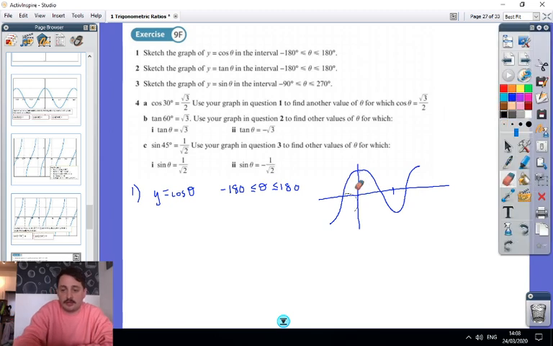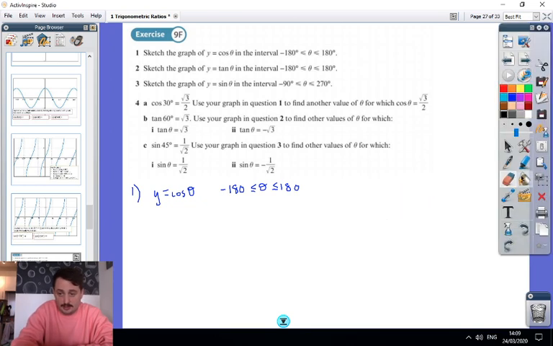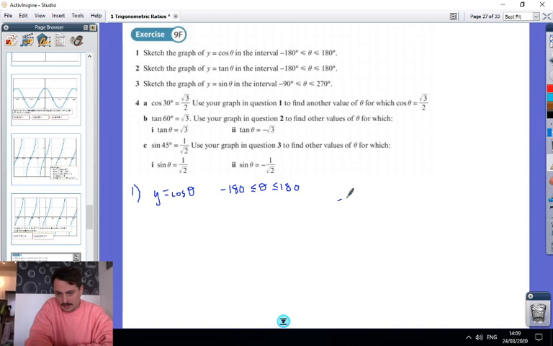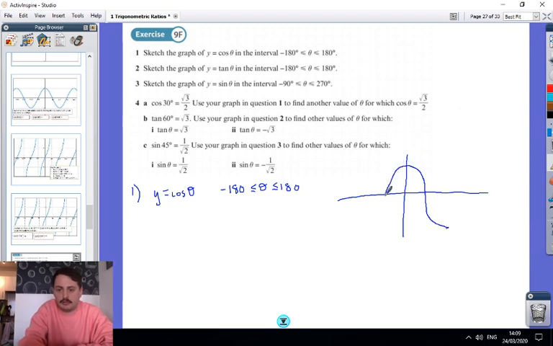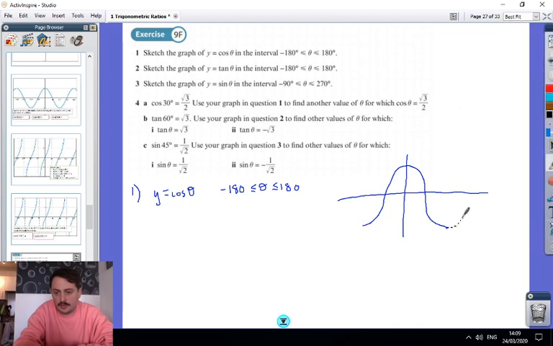I'm going to draw that again so that it's just a little bit neater, and then I can use it for question 4. So let's have a look at this. So I'll draw my axes. Not very good at doing it on here. And we know that cos starts from the top, and for 180 it's going to do that kind of shape. And again, for -180, it's going to do that kind of shape. I'm going to just finish off what the rest of the graph would have looked like, because it will help us remember what that should be.